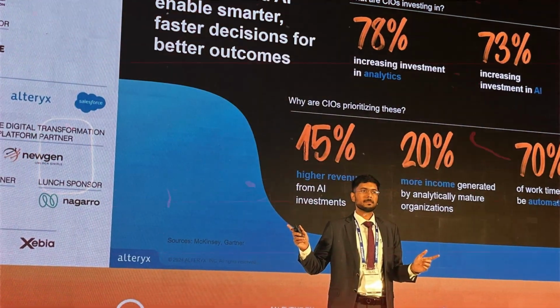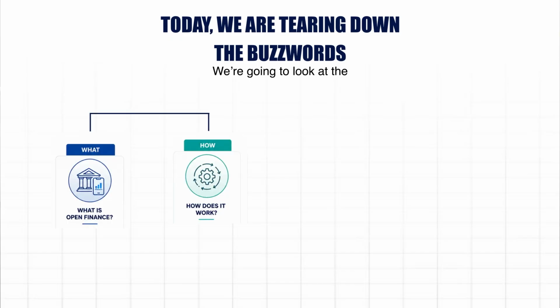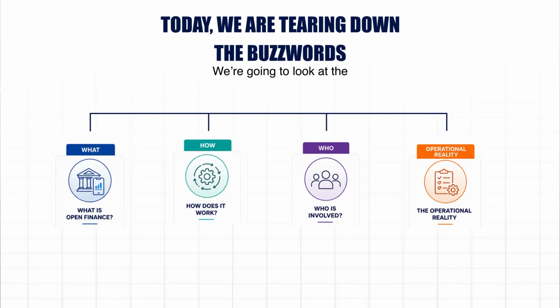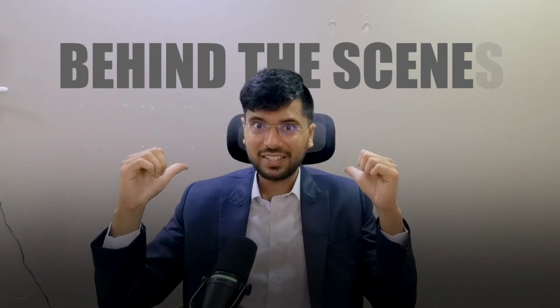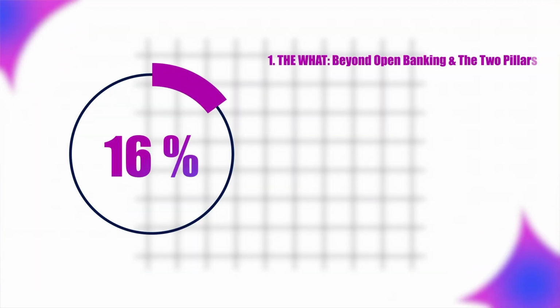Welcome back. I'm Gokul and I spend my days building enterprise grade systems here in the Middle East. Today we are tearing down some of the buzzwords. We are going to look at the what, how, who, and the operational reality of open finance. My goal is, by the end of this video, anyone working in tech will understand exactly how the future of money works behind the scenes. Let's start by defining the battlefield and looking at how the data actually moves.